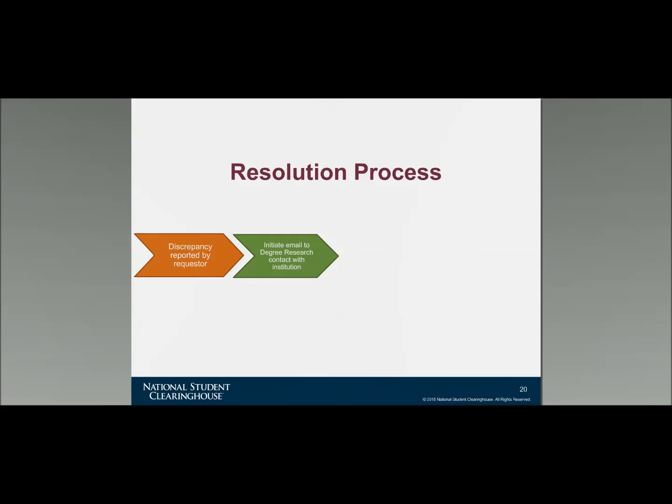And once your school has given us their final report and let us know if the information that was confirmed initially was correct, or if there's a correction or an addition that needs to be made, then we'll go through and make those steps if needed. And then our final step in the process would be to communicate that information to the requester. So we'll review the verification again and see if we need to give them an updated certificate with the correction, or we reconfirm to them that what they received initially is indeed correct after that process has been completed.